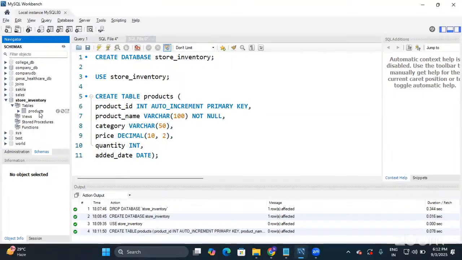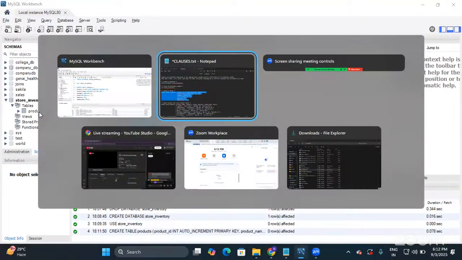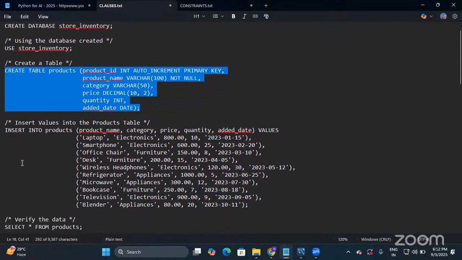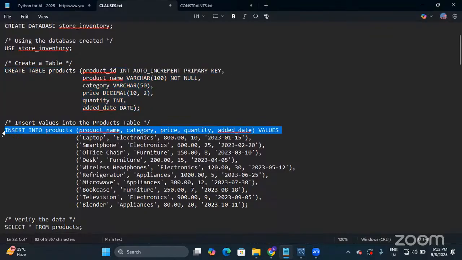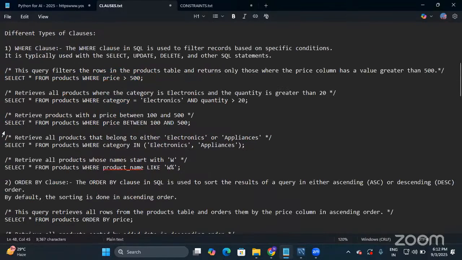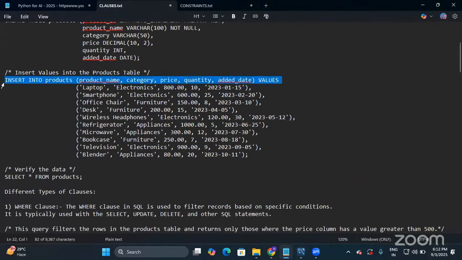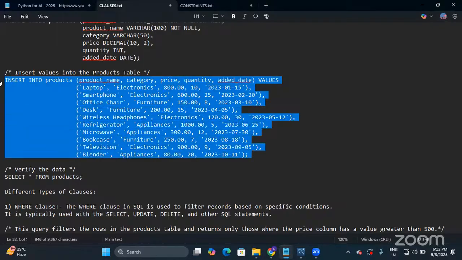Now, let us also insert some records into this table products. For that I am going to use the DML command insert. What is the command that we are going to use? Insert command. Insert command is part of which language, guys?